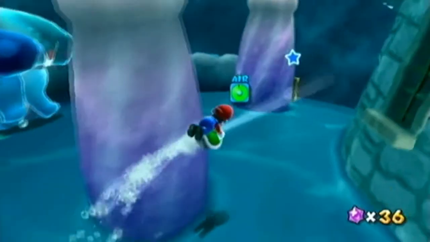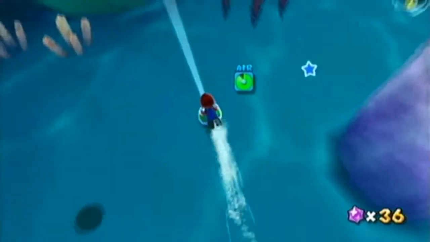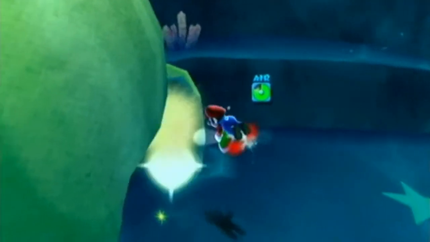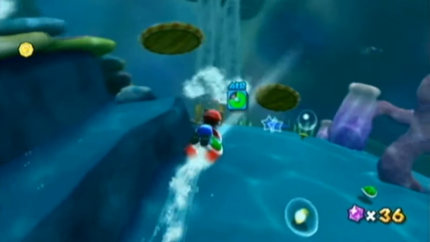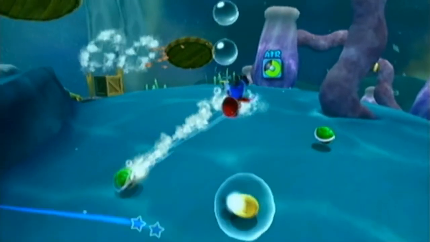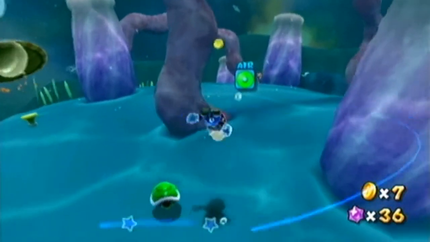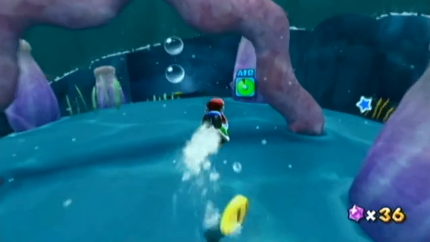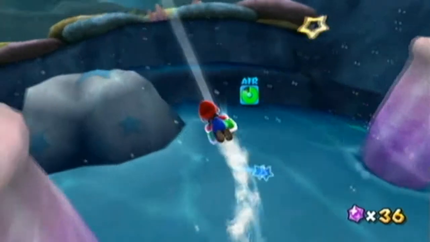Okay, we saw the comet medal. The comet medal's just over here in a shell. Right there. Unlike the last galaxy, at least we got that. Get rid of that, because it's in my way. I still can't get that coin. I went right over it.